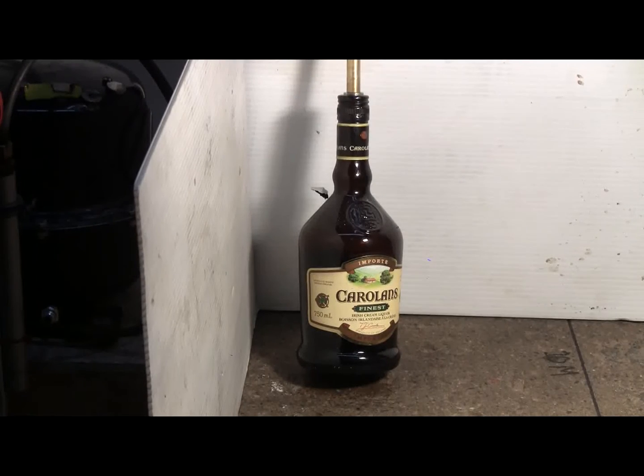In this bottle popping video, the target is a glass bottle from some kind of liqueur. What I'm going to do with this is bring it up to 100 or more PSI. I don't think I'd be able to burst it because the top would leak before I could get enough pressure to burst the glass, so I'm going to help it along with a .177 caliber air rifle pellet. We'll see what this looks like.